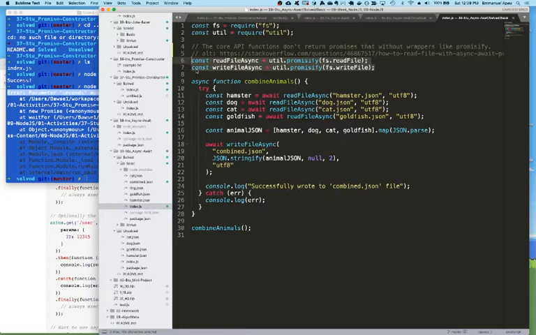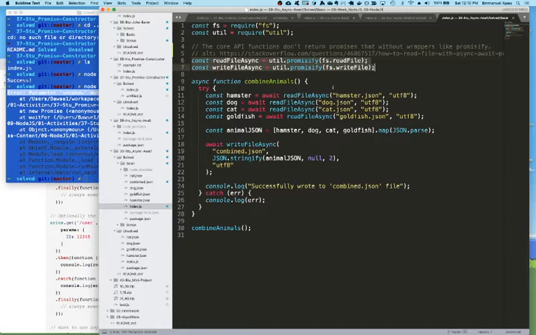On lines 6 and 7, we're doing what we did with Lawrence's exercise. We're promisifying functions which weren't promises. So we're making them promises. And why does this matter? It matters because you can't use async await with anything that's not a promise, okay? That's why you have to make it a promise if you're trying to await it, okay?